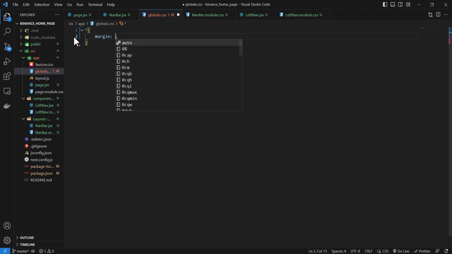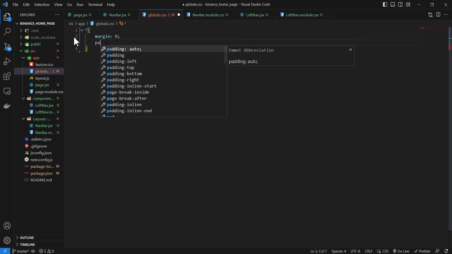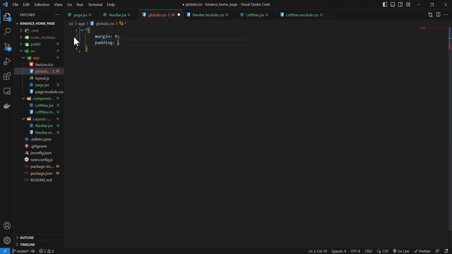Set the margin to 0 and padding to 0. I'll just copy it, I have it in another place.